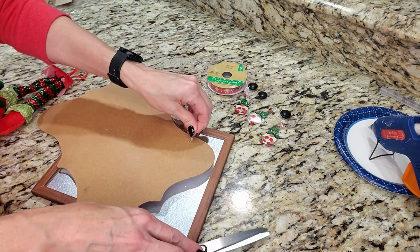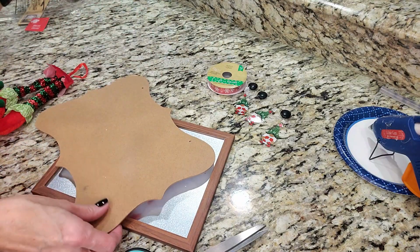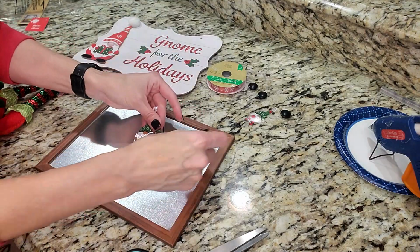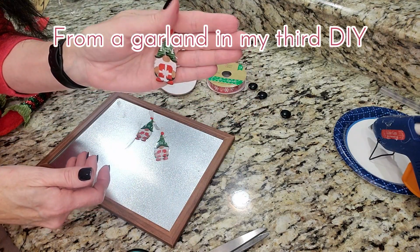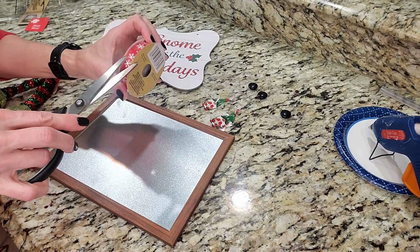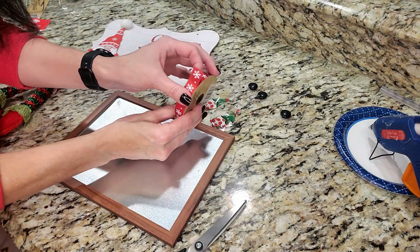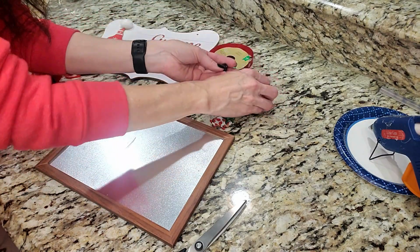I found this tin frame. It is magnetic, and I'm going to be using it with this gnome for the holiday sign. I pulled these little gnomes off of the gnome garland that you will see in my third project. The ribbon and the elf legs are going to be on this project as well. It's going to be a very cute message board where you can keep track of all your to-do list, all your projects, all your plans for Christmas.